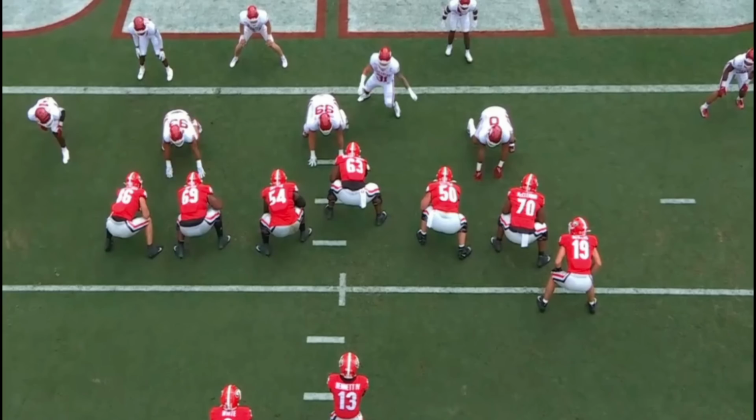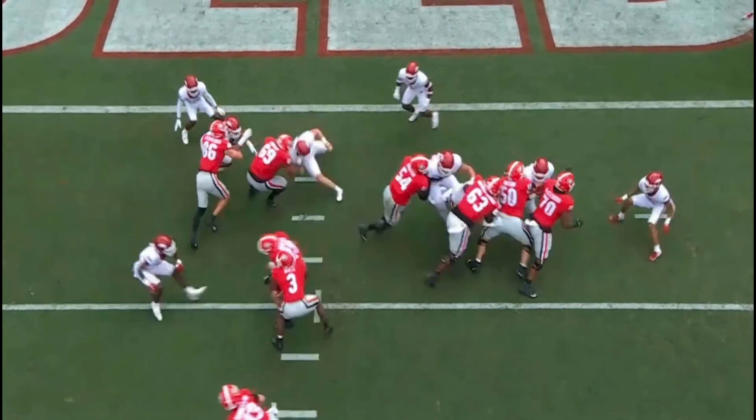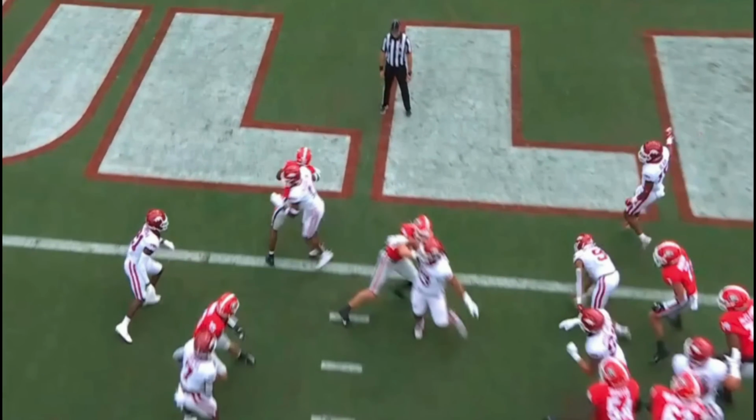When you get that type of look right there, you want people to angle their body. You want to get big linemen on them and see if they want to meet the funk or they want to turn down the funk. Like this cat right here, he turns down the funk. Look at him crash right there and pick a side.